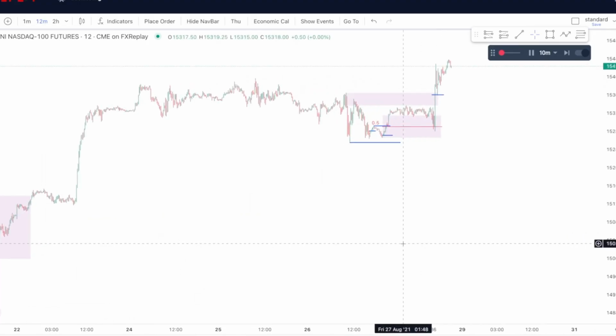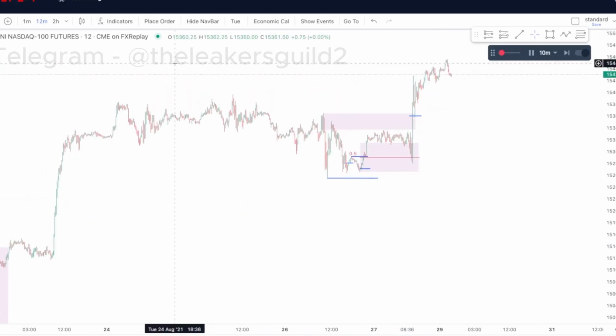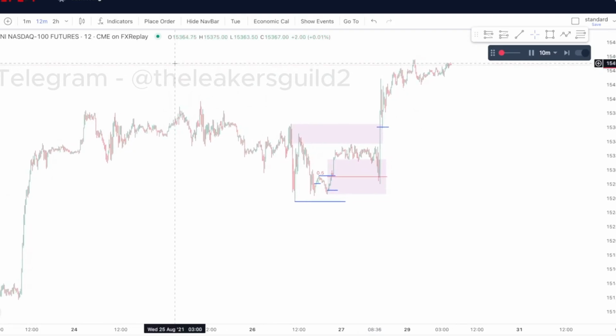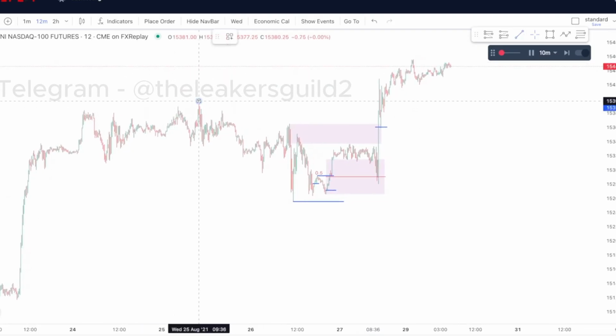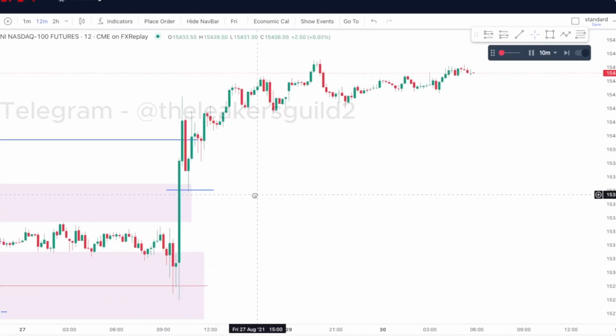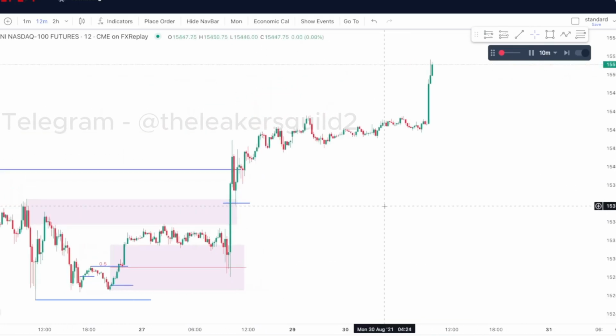Right now, we've got nothing stopping us. Until we form structure that tells us otherwise, we had nothing to stop us. We were going to come for this or some more because greed is winning and fear is losing. Let's get one more example, then we're on to the double valid pullbacks.